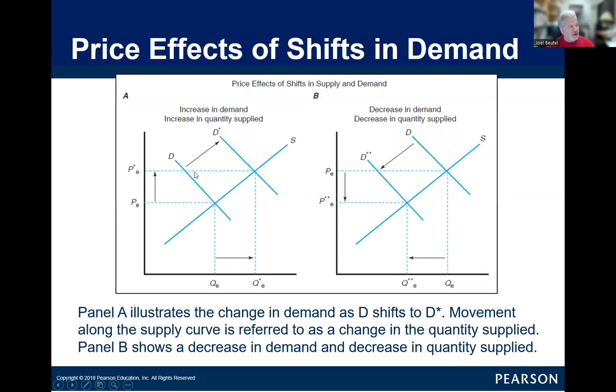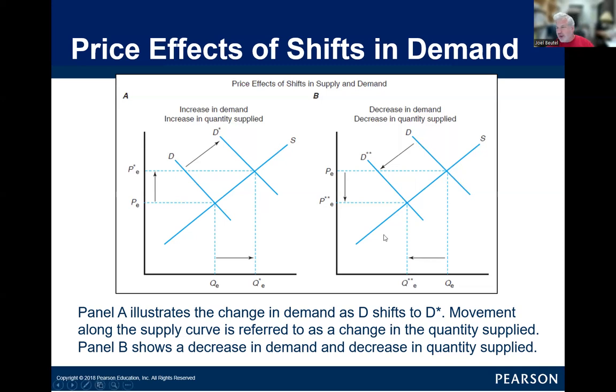So if we look at that graph on A and demand went up, we go from our first graph to the next one, which is D star. Then we can see that the price at equilibrium would have gone up and the quantity went up. And that's because demand changes produce price changes and quantity changes that are correlated. They move together. So price goes up, quantity goes up. Price goes down, quantity goes down. And so when you see that demand curve goes up, everything goes up. Demand curve goes down, everything goes down.